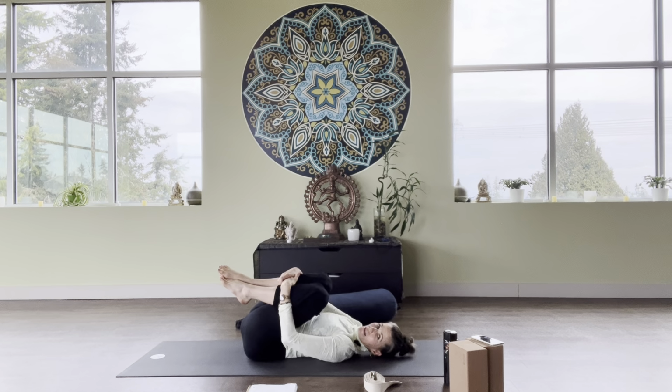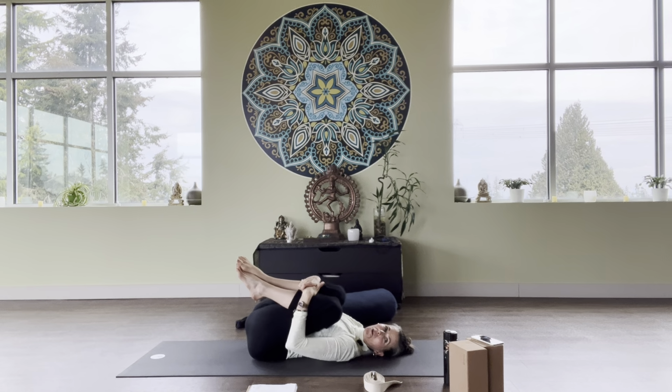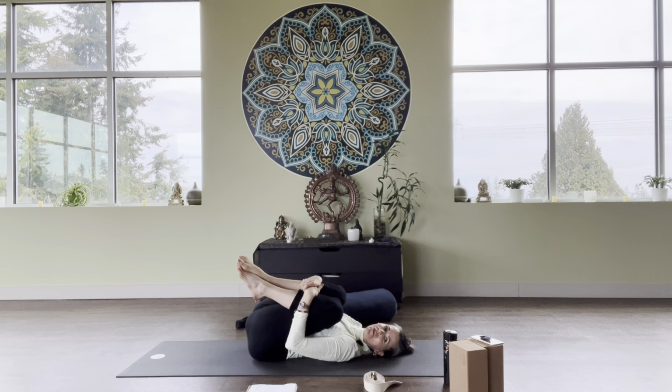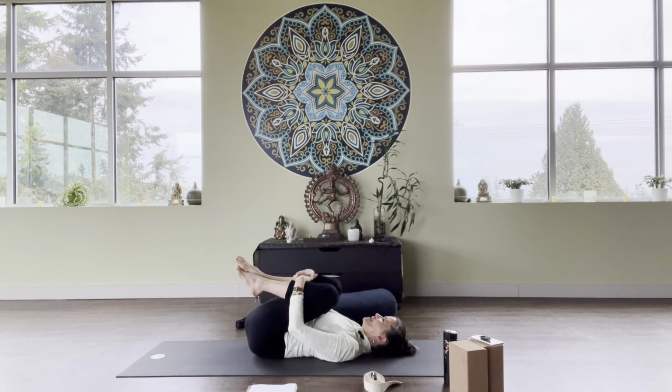I haven't done these in class for a while, and I'm noticing how much fewer spots I have in my low back from doing this fascial work. My back feels very comfortable. It's lovely. Good. And then back, left and right.